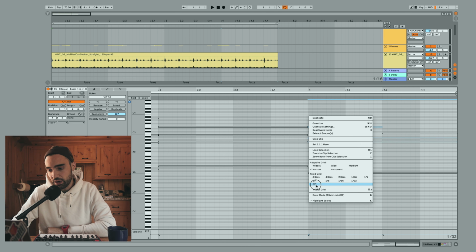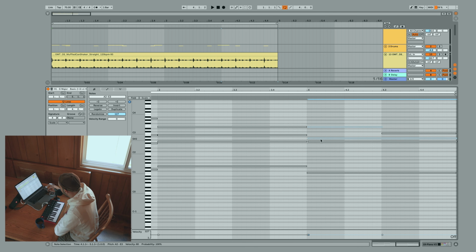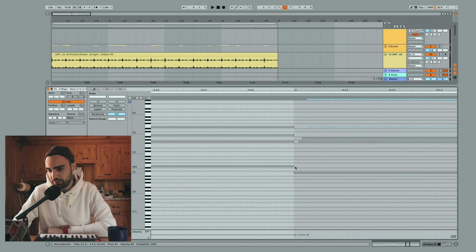I'm going to turn my grid off for this, and I'm selecting those notes, and I'm just using the arrow key. Maybe I'll tap 2, 3 times to the right, select the top 2 notes now, 3 times to the right, and the last note 2, 3, 4. So you see that I've created this sort of upward staircase or downward staircase pattern, and let's hear what that sounds like.